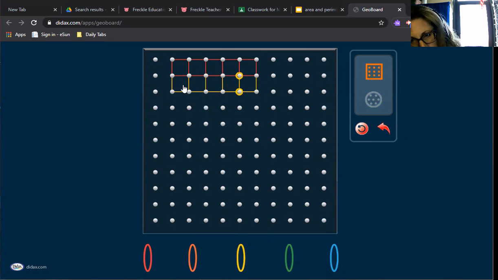Right, there's my second row with 1, 2, 3, 4, 5. 2 5s. I need 3 more 5s because I said 5 5s, right? So here's another row of 5s I'm going to make. And I'm going to keep adding these and dragging. Now I'm going to have 3 5s.